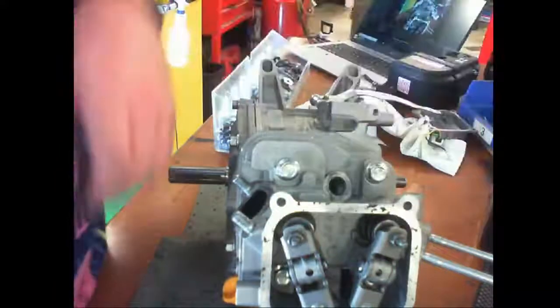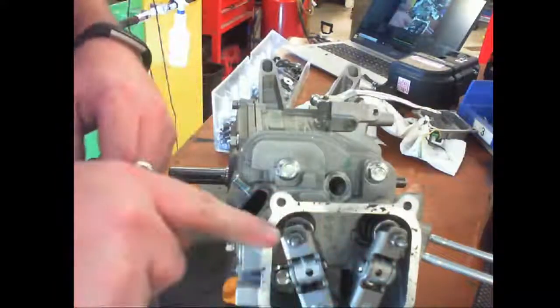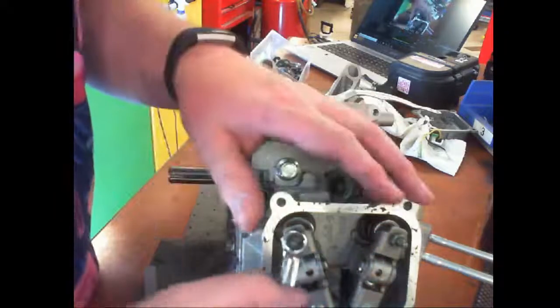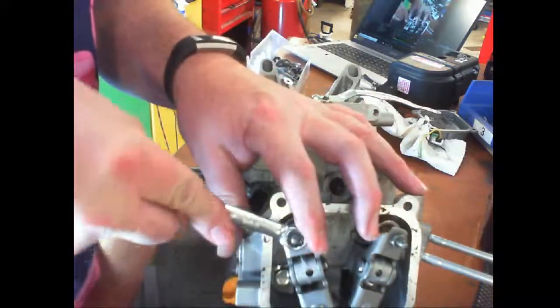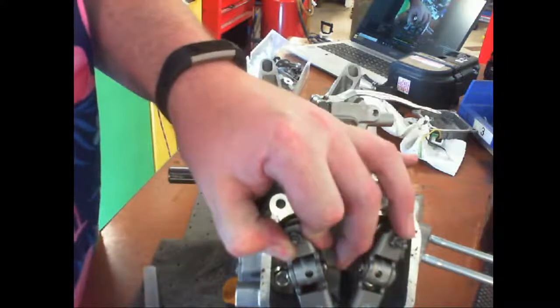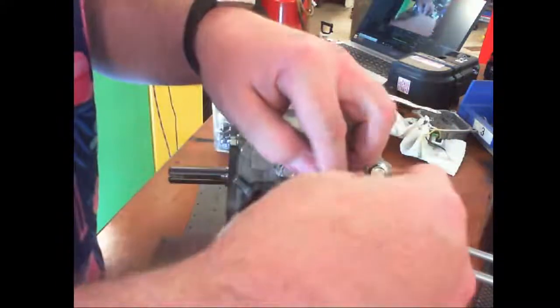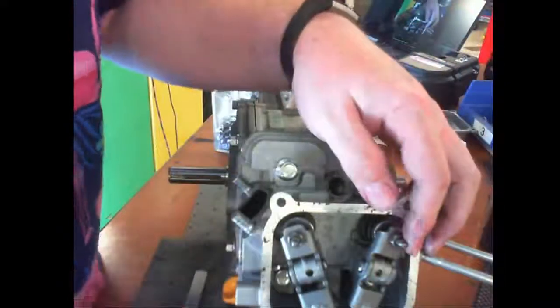Okay, so now I'm going to keep my eye on that angle and tighten down this, which is a 9mm nut. And double check my measurement. Good. Now the other side.